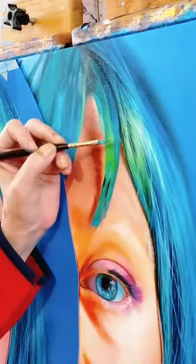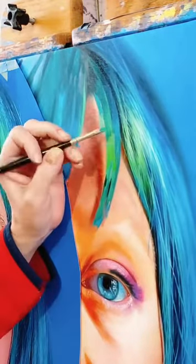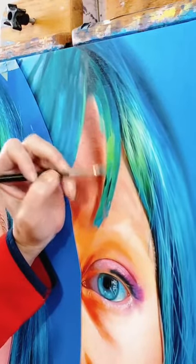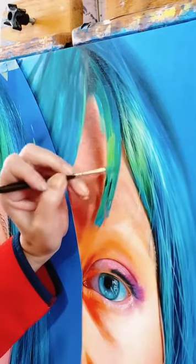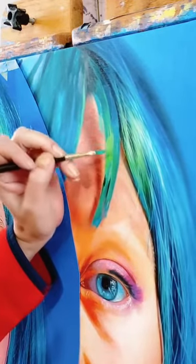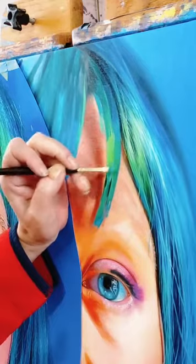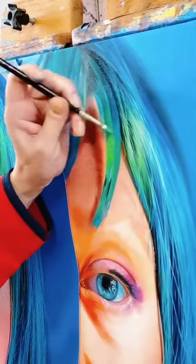Okay, so let's see what we got here. We got a little bit of this teal color coming into here also. So I'm sticking with my teal for the time being, but I'll add the light green after the fact. I'm going to cover this up, but I know that there'll be a few little areas of skin color, which I've got mixed up as well.